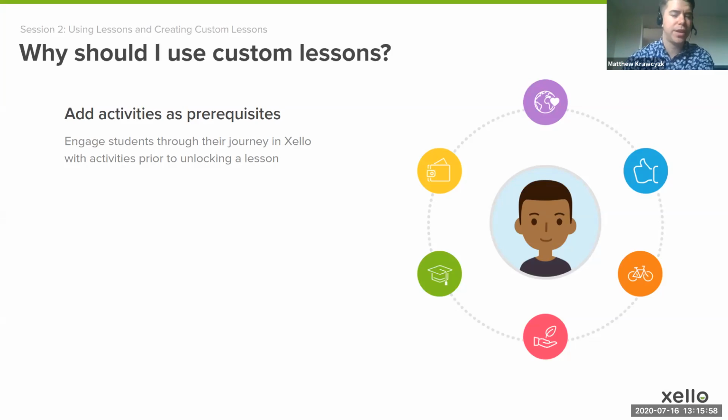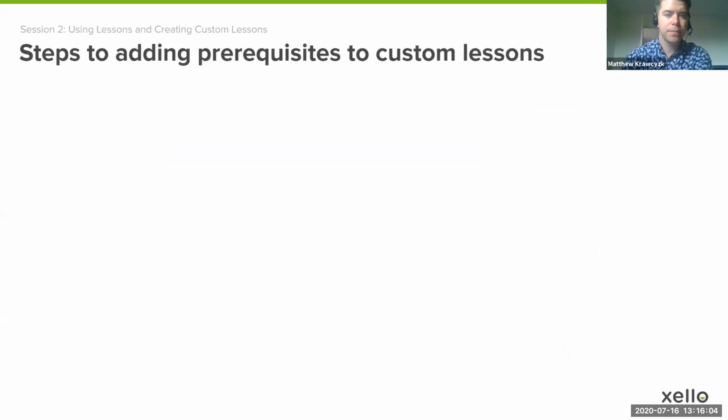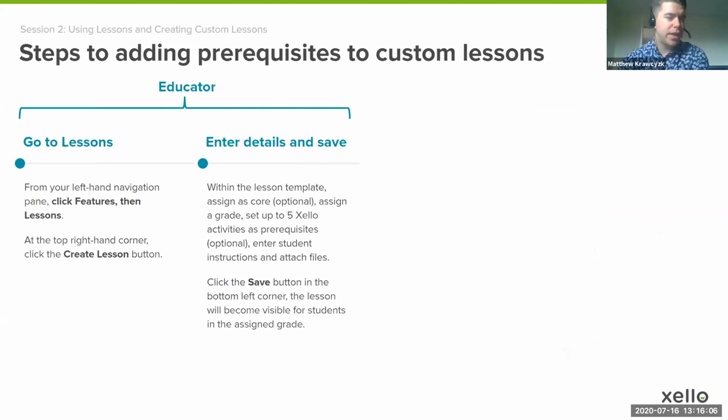So some really neat things you can do with it. And we're continuously adding to those prerequisites as well. So just to give you an idea of how that could work. So in the educator side, within the feature section, you have lessons. There you can create a lesson. You'll see that button there. So that really gives you that accessibility into creating a custom lesson.